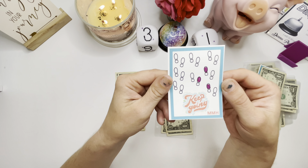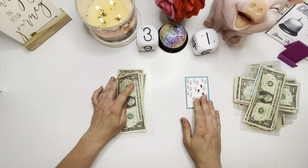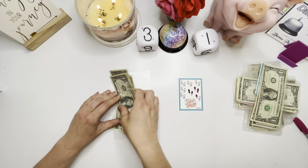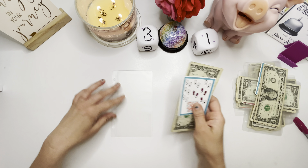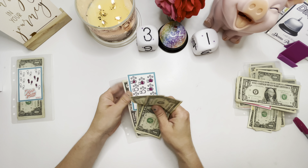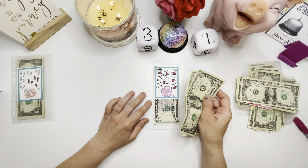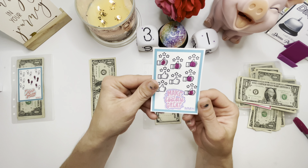The first challenge here — keep going with the little footprints — looks like we got two dollars. Go ahead and color in two of the feet. So this one now has five dollars. I think last time we just did one dollar per roll. If you guys are new here, we're doing small mini challenges for the entire month of June. Every little dollar counts and we want to see how many little mini challenges we can finish in one month. This one got two dollars and it says 'make today great.'